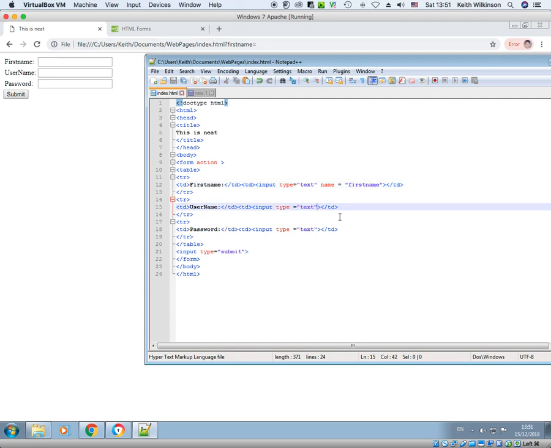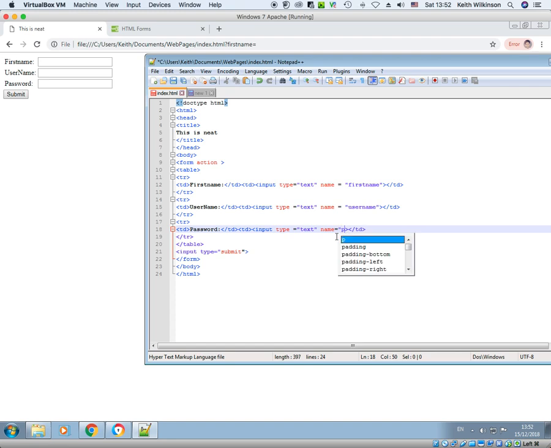So I'm going to do that with the other ones. I'm going to create name equals username and name equals password. So I'm giving an attribute on each one of these, and the attribute that I'm giving it is what I would call a variable name. And in fact it is, because in the next series of programs, when we start looking at client-side programming, these will start to become variables that we use.